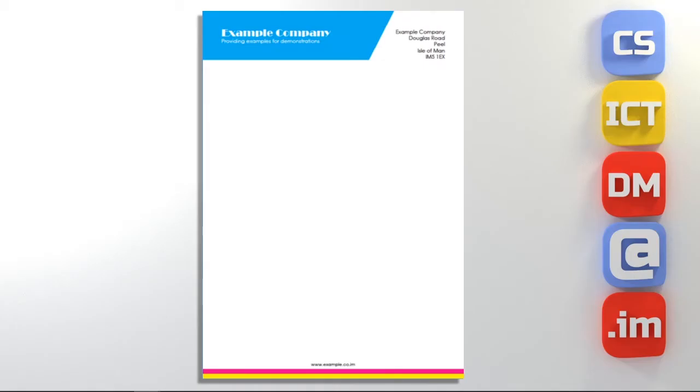One good example of where you will find margins being changed is when you need to print to letter-headed paper. So if you look at this example on the screen, you can see that there are some built-in margins to the design of this letter-headed paper. I took my ruler out and I measured the margins around the edge. And you can see that the left, the right and the bottom have margins of 1.5 centimeters.